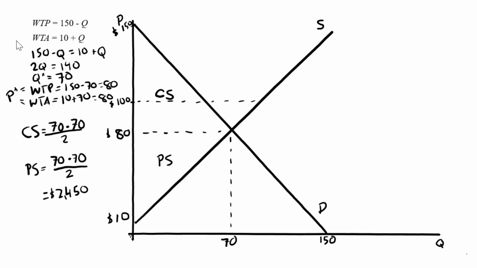As long as the total surplus is as large as it can be, we could not be better off. We could not increase the total surplus by choosing some other price and quantity. So that's the basic mathematics of homework 3.1. I encourage you to work through the last part on your own.